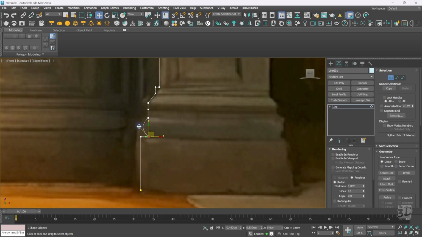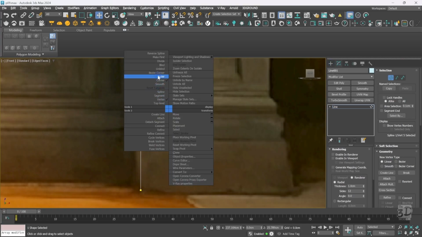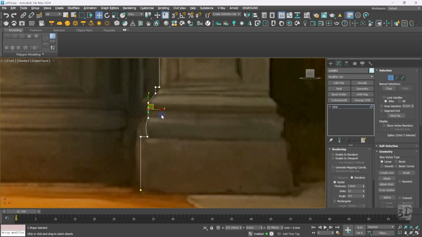Using the Bezier handles gives us full control over the curvature of the connected segment. So I will use it to create a smooth curve that closely follows the silhouette of our concept design, like this. Now let's select this vertex, right-click and convert to Bezier corner.